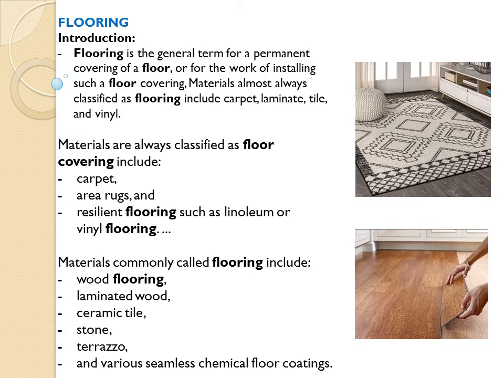The same as stone. Stone is used both interior and exterior. But in terms of interior, it was used in early days. Today also we could find it, but in rural areas. In the same way, terrazzo. Then coming to the various seamless chemical flooring, which are updated techniques we find, and many different tiles have come up in the market. So there are many, many materials which are used in flooring.